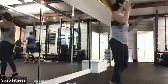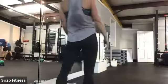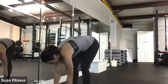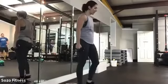Oh, you got that burner. Because your thighs are on fire. Try that squat hold with the bicep curl. So grab that heavier of your two weights. Bring your heart rate down just a little bit.